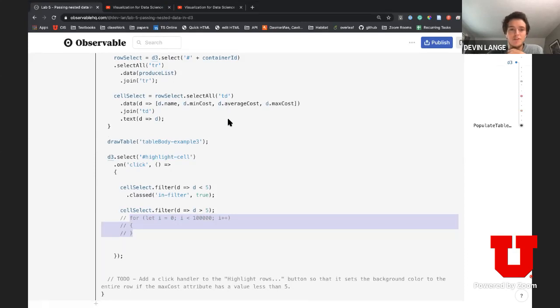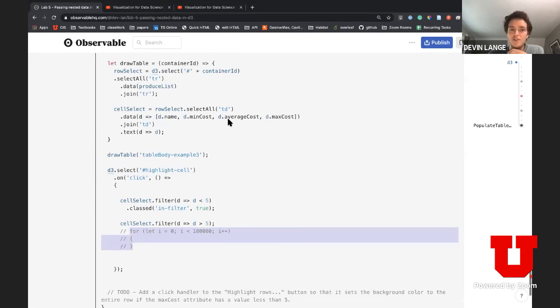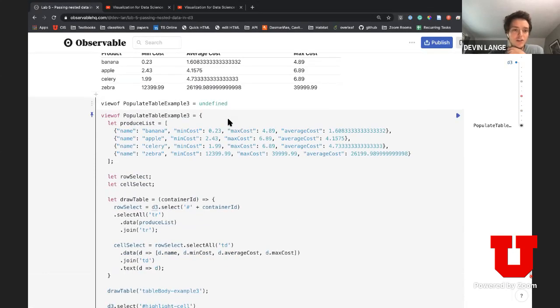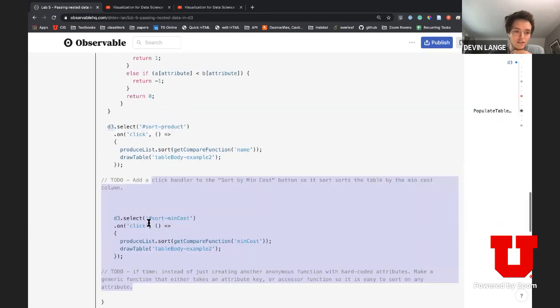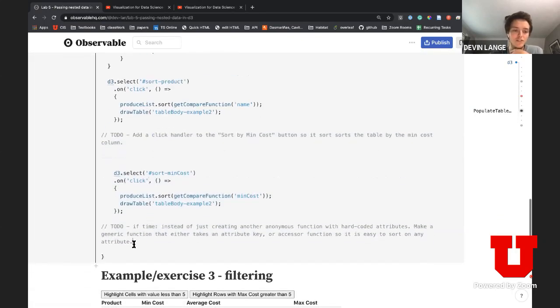We are technically at time, so if any of you have to go, you're obviously welcome to go. Earlier, we were looking at this sorting function, so I just want to show an idea of what I kind of meant by that.